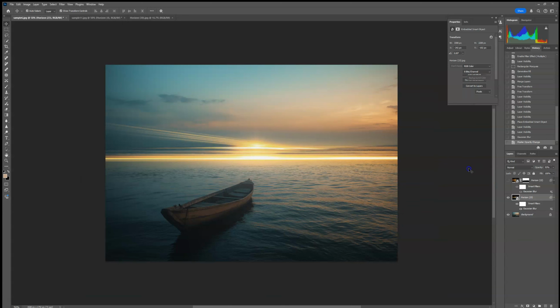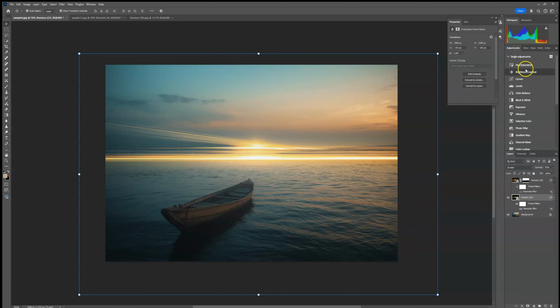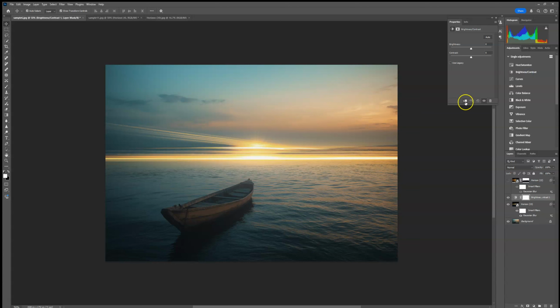Now you can add as many adjustments as you want. So if I wanted to bring down the brightness just a little bit on it, I could go up to my adjustments, brightness and contrast, create a clipping mask so it was only applying to my overlay there, and I could bring down the brightness quite a bit on that. Actually, it was pretty bright before. And then you could also add different colors to it if you wanted kind of a different effect.